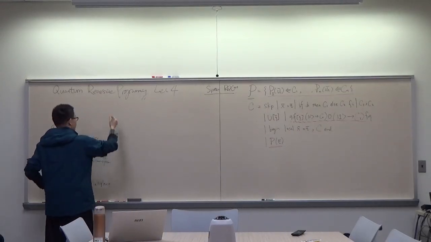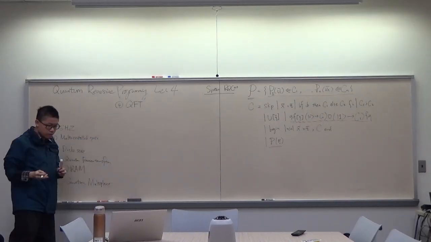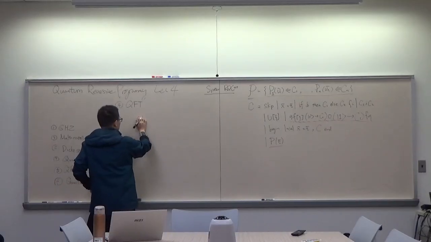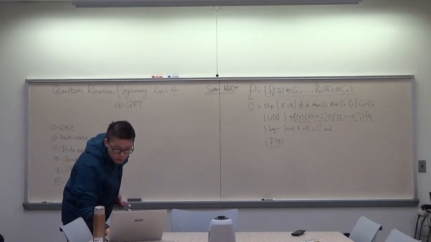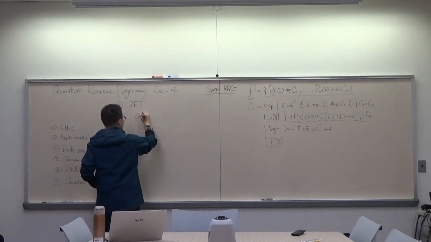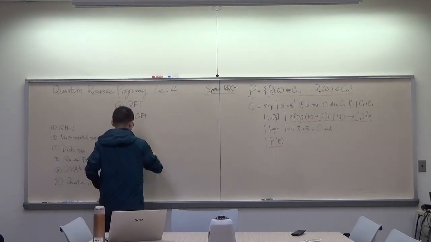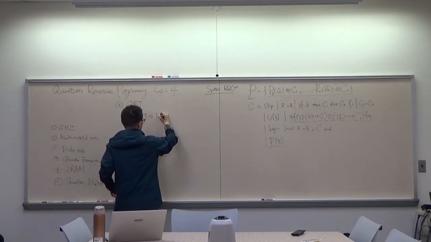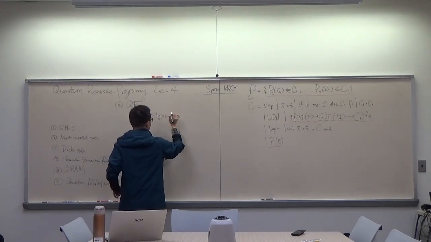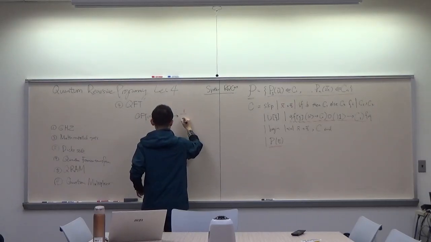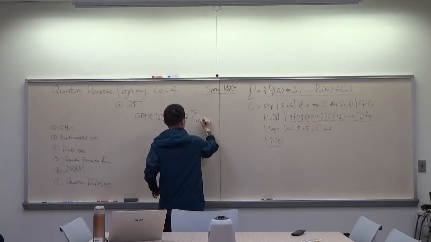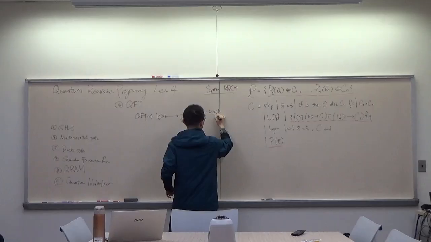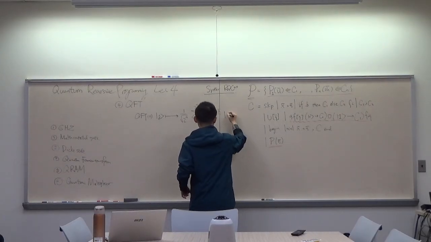The first example today is QFT, the quantum Fourier transform. What is QFT? It's a quantum version of the classical discrete Fourier transform. Let's just write out its definition. QFT with a parameter n, where n represents the number of qubits that this QFT acts on, can be defined by a unitary mapping, which maps |j> to the normalizing factor 1 over square root of 2 to the n, sum over k equals 0 to 2 to the n minus 1, then e to the minus 2 pi i j k over 2 to the n, times |k>.